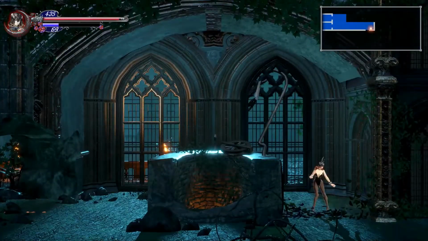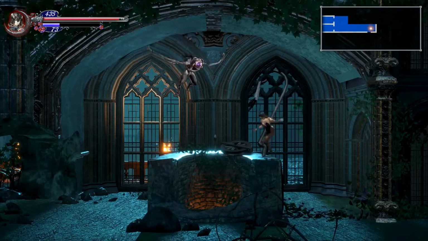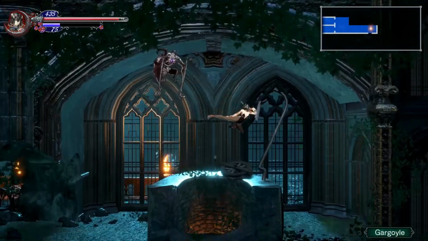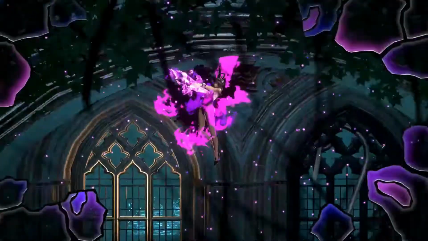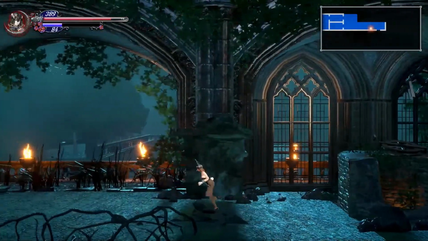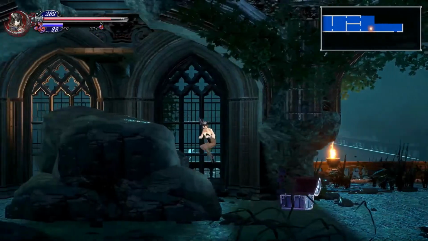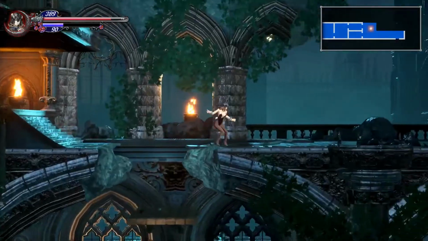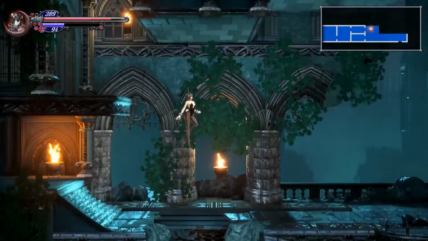Now, I don't want to go down there, because I don't really need to go down to the underwater area just yet. Ouch. What are you doing again? Oh yeah, you fired the stone ray. Okay. So we'll leave that section for now, because we don't really need to go there. Can't go up there just yet.